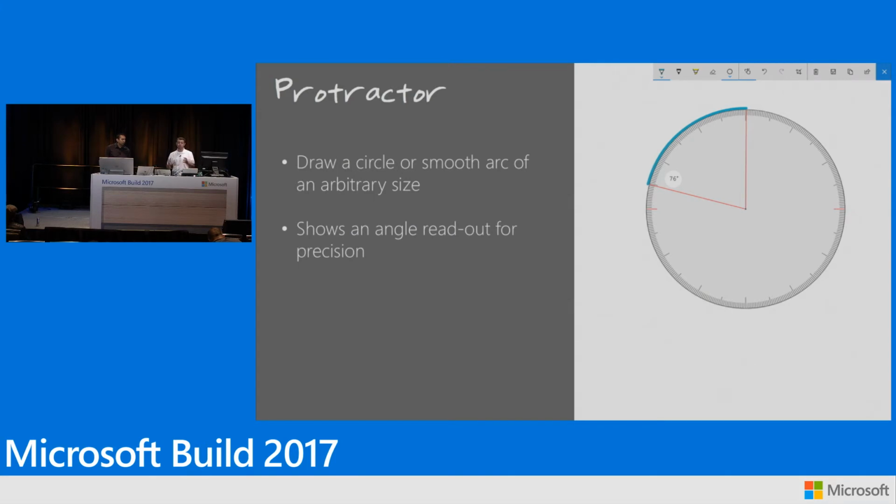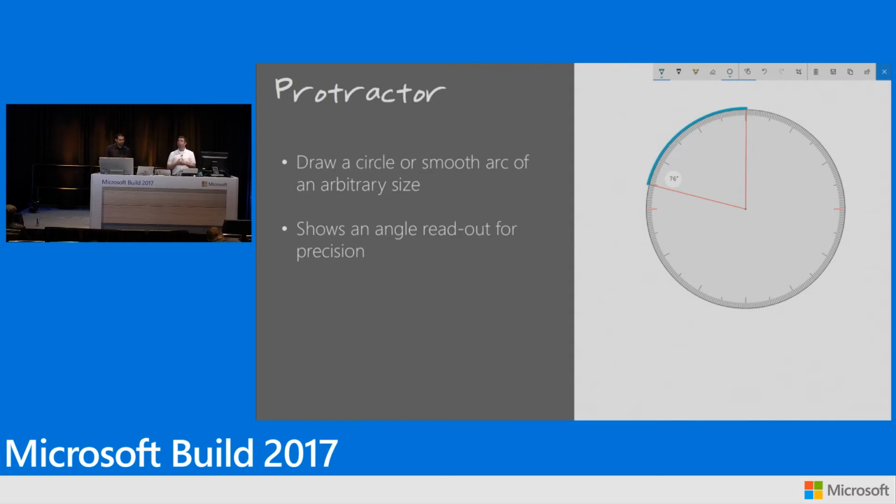Last year, when we introduced the first true simultaneous pen and touch experience with the ruler stencil, we got an overwhelmingly positive response from both users and our developer community. However, we got a lot of feedback asking for the ability to draw perfect circles and arcs, in addition to perfectly straight lines. In Creator's Update, we've added a new stencil, the Protractor, which can be used to draw arcs and circles of an arbitrary size by manipulating the size of the stencil. This can be done naturally using pinch and zoom gestures, but we're also going to show you another exciting way shortly.